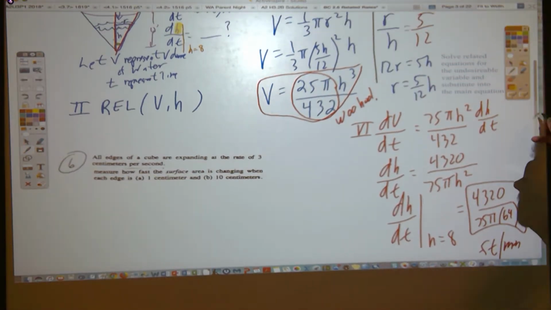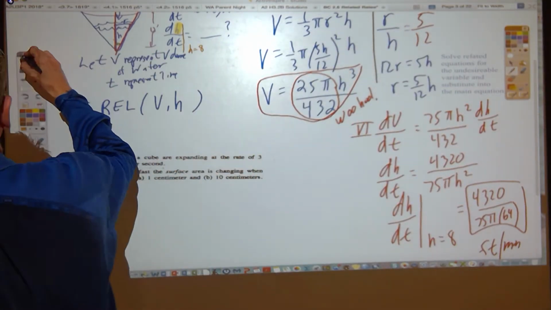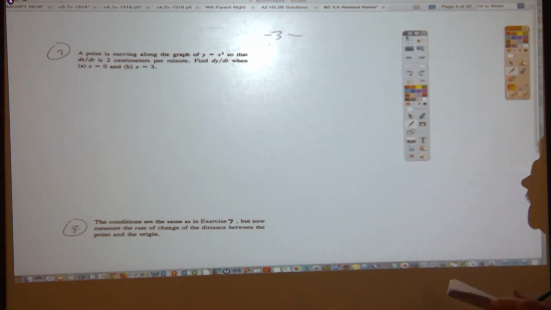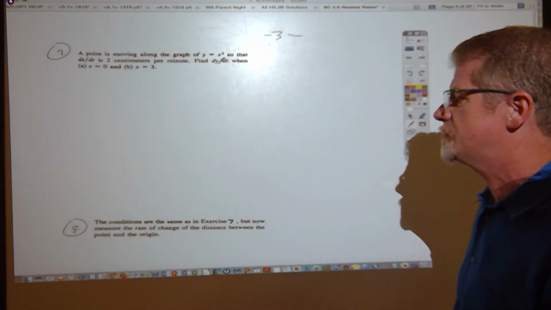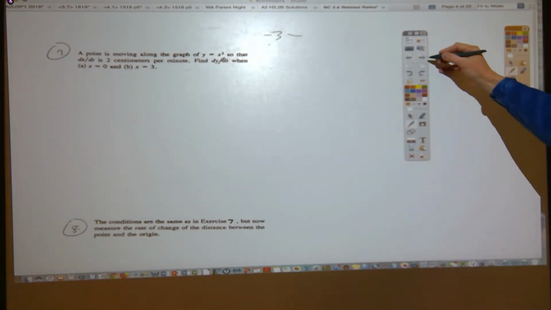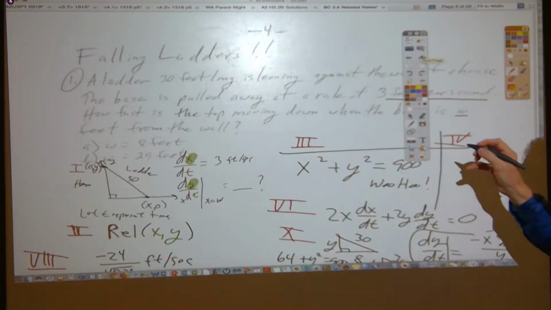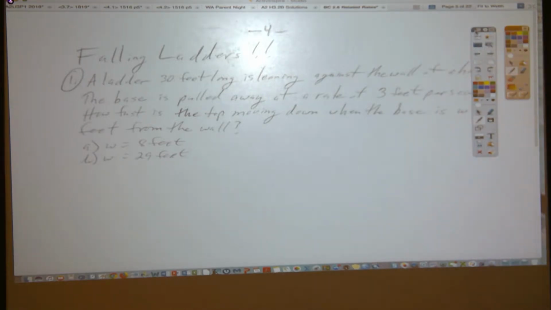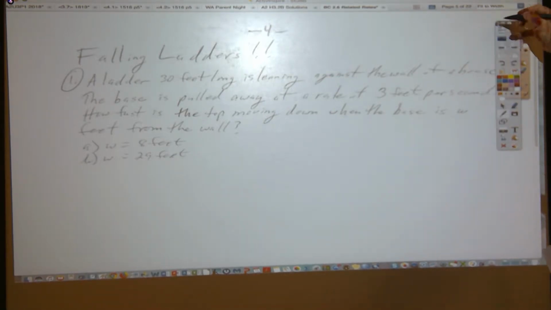Now, instead of doing problem 6, for the sake of time, let's jump forward to the next page. Number 7 is parametric. Calculus AB does not do parametric equations. So we can get to one that's a lot more interesting, the falling ladder. This is a classic problem. If you have parents who have taken calculus, they probably remember trying to solve the falling ladder problem. This could be an opportunity to connect with the teenage or early college experience of your parents who have taken calculus. So let's take a look at this one.